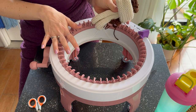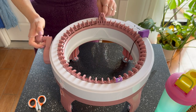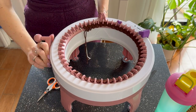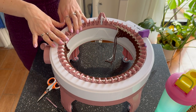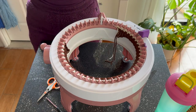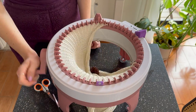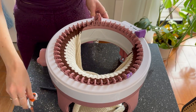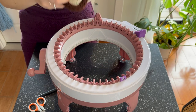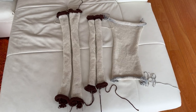Next are the arm panels — you'll make two of these. Cast on with waste yarn until stitch 38, do 10 to 15 rows of waste yarn, then go in with body yarn. That almost broke my machine! We're doing stitches 3 through 38 for 130 rows. Once your 130th row is done, go back in with waste yarn, then pop the panel off the machine. Make a second identical arm panel because we have two arms.